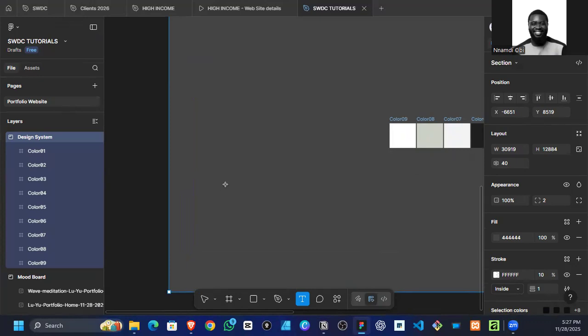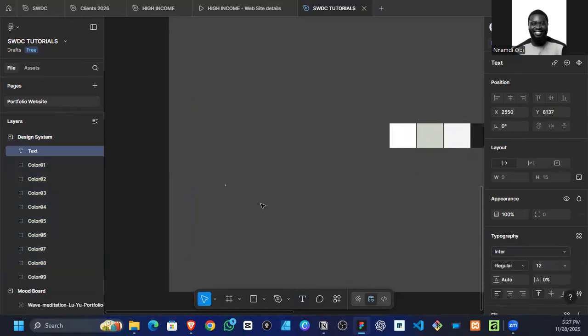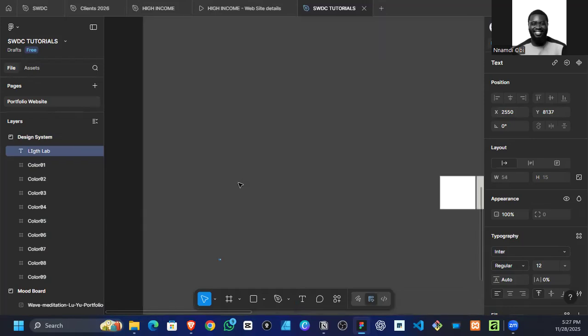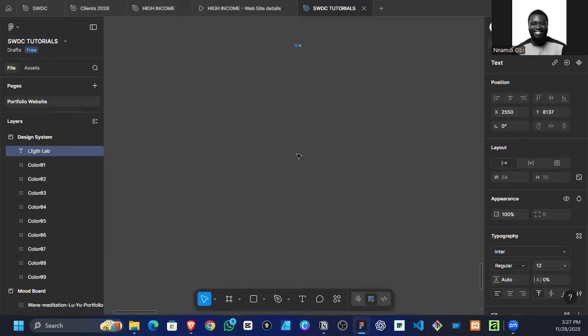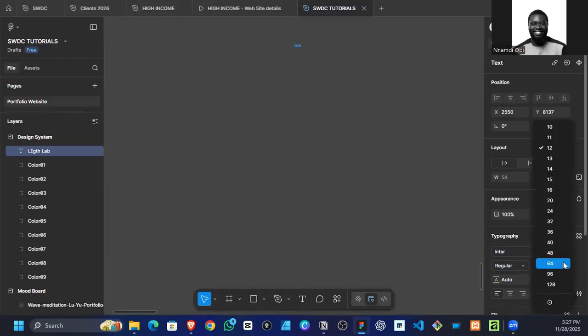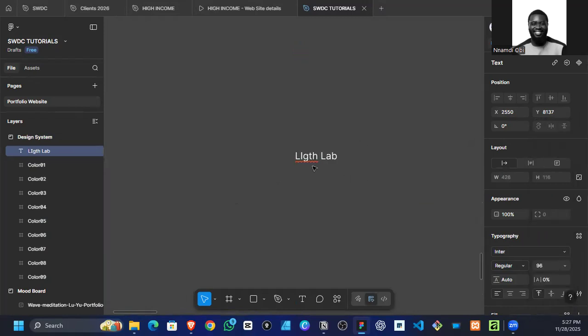We're just going to click on T for text and type Light Lab. Zoom in so that you can see it. Usually the font is small. Let's make it 96.